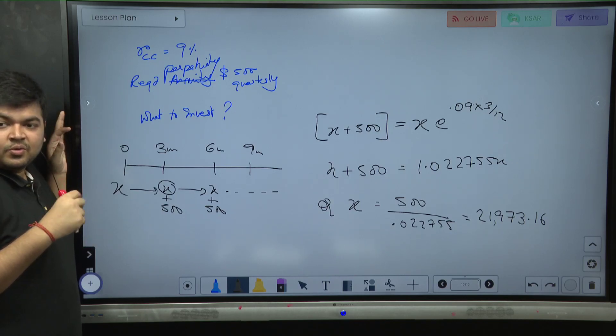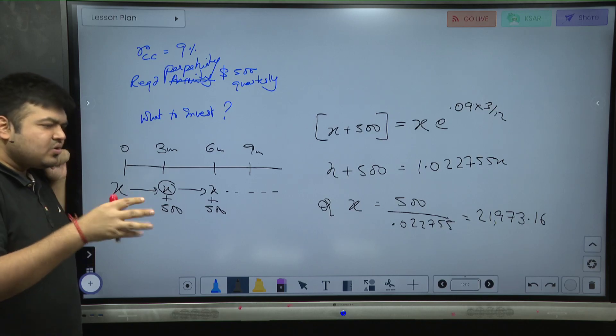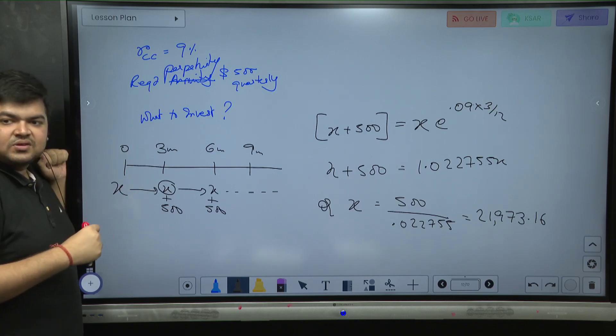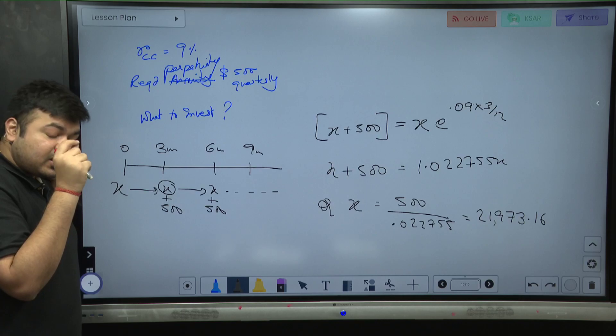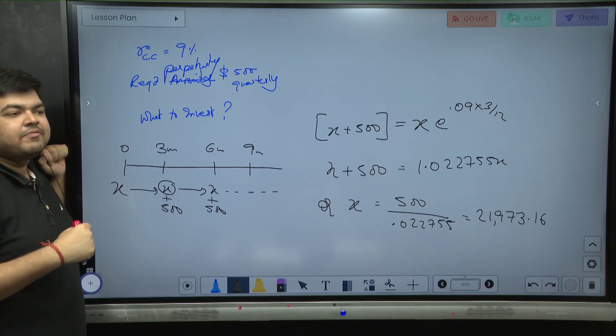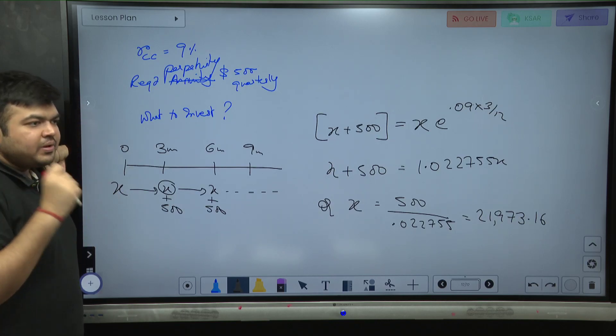That is why I'm telling you, always apply common sense. You'll understand where you could go wrong, why this answer cannot be the answer. The answer has to be in this kind of ballpark figure range that you should be able to calculate.